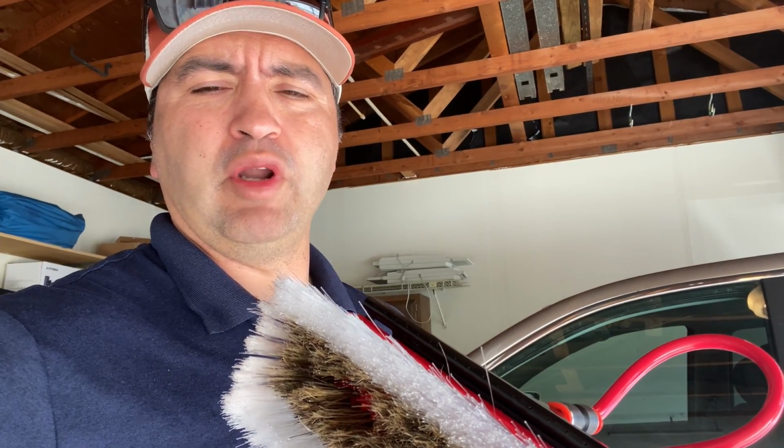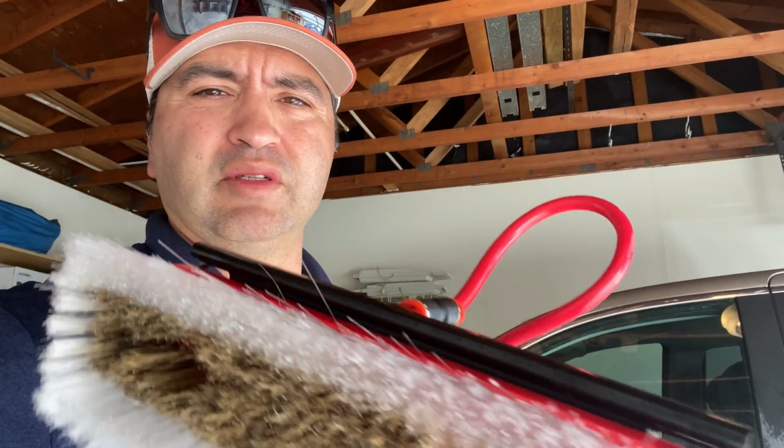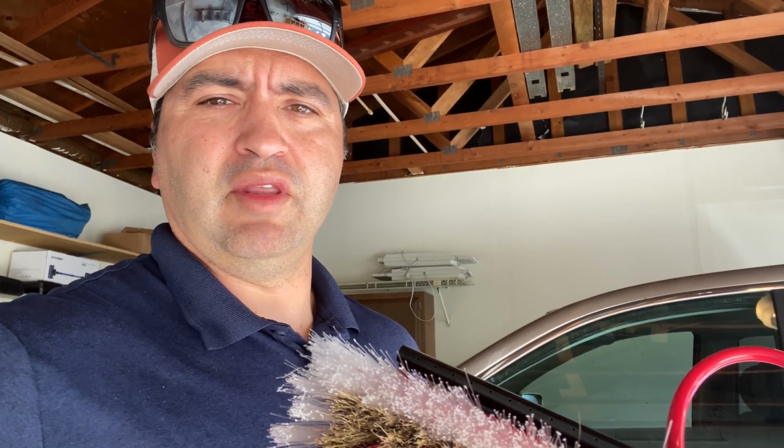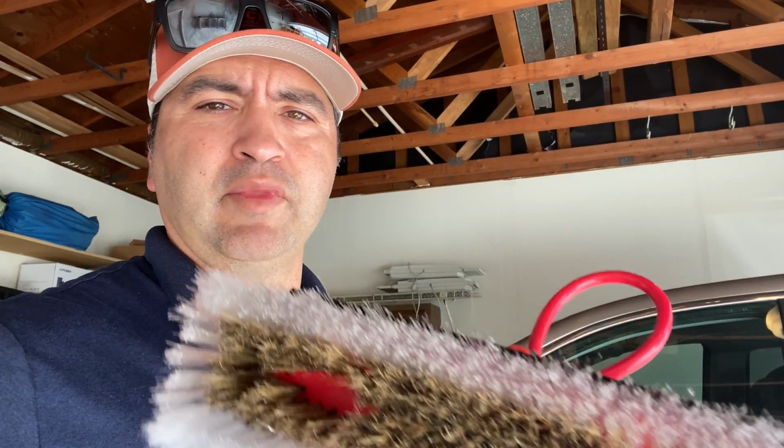I'm often asked by people who are first time getting into water fed, what's the proper way of using the brush to get a good proper scrub and rinse, especially when using the rinse bar. So I thought I'd take a moment to just demonstrate on the windows here at my own home how to effectively use the brush with rinse bar for proper scrubbing and rinsing.